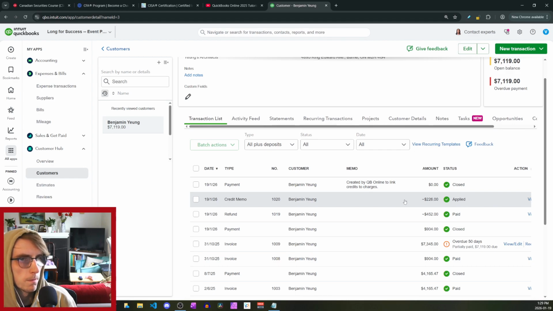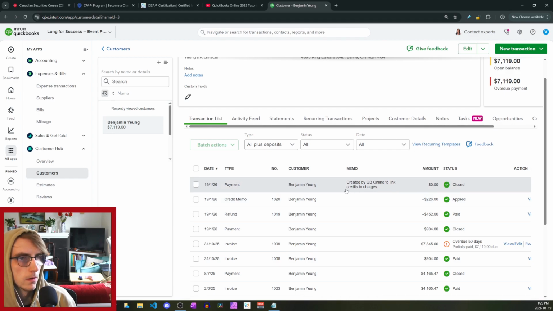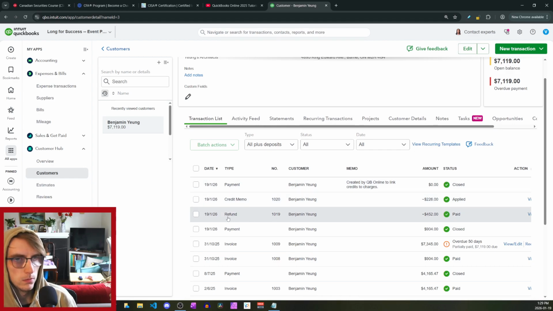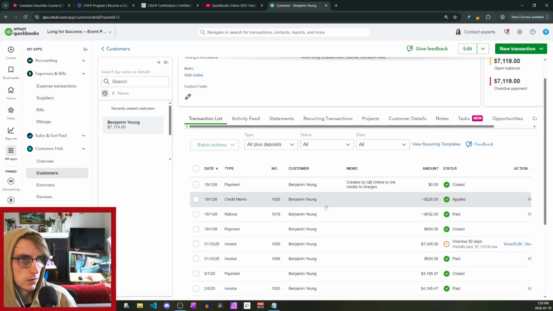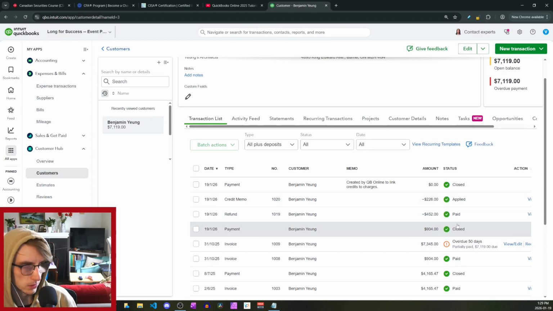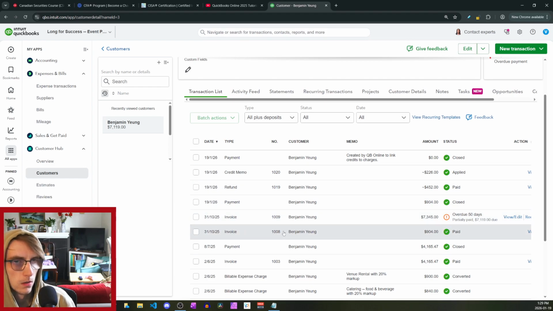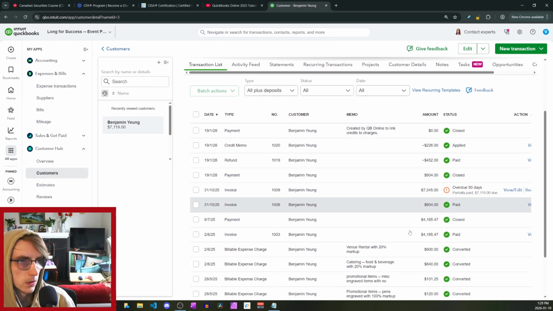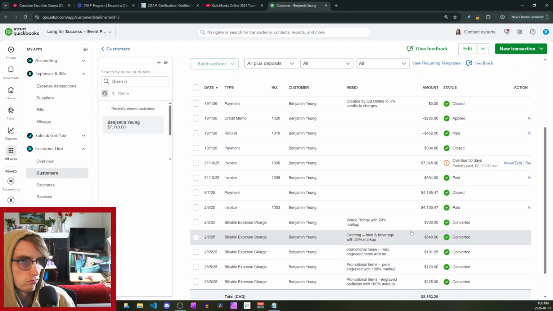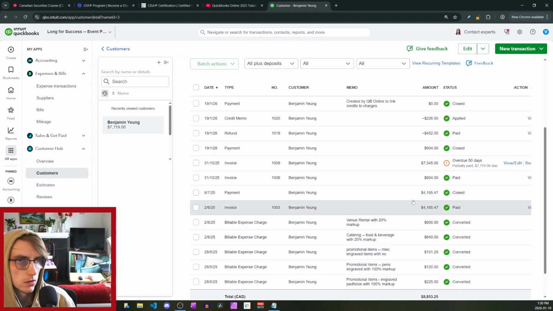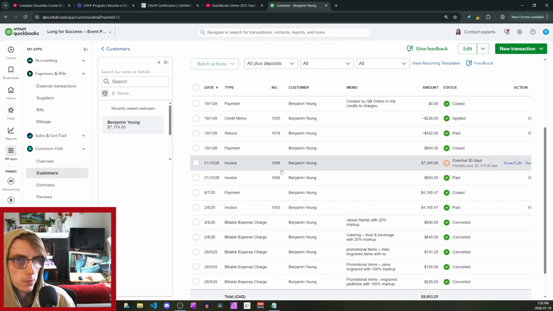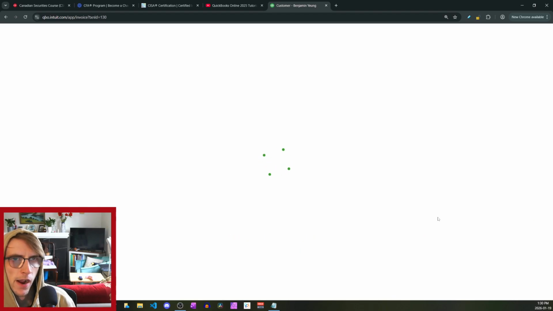Credit memo. Refund. Okay, so these are the ones we just made. He also paid us the overdue payment from that invoice, but he still owes us these 2 invoices. Invoice payment. Still overdue, I'm not sure why.